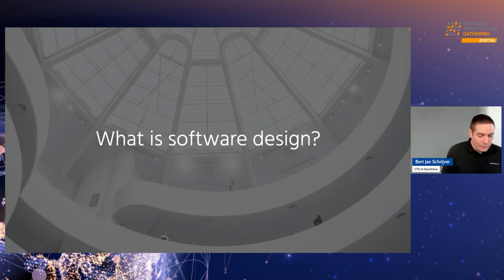Well, if I want to know something, I ask either ChatGPT or go to Wikipedia. In this case, I went to Wikipedia, and Wikipedia said something along the lines of: the activity following requirement specification and before programming. So I love that. It's basically what you do between knowing what to do and actually doing it. Everything in between is design. Or it involves problem solving and planning a software solution, or it's the process of envisioning and defining software solutions to one or more sets of problems. So I'd say basically design is coming up with solutions for problems, right?